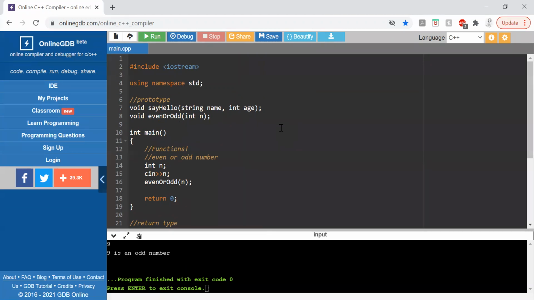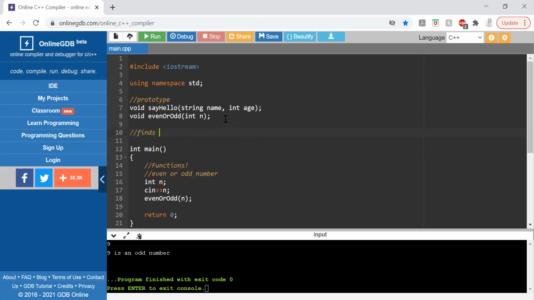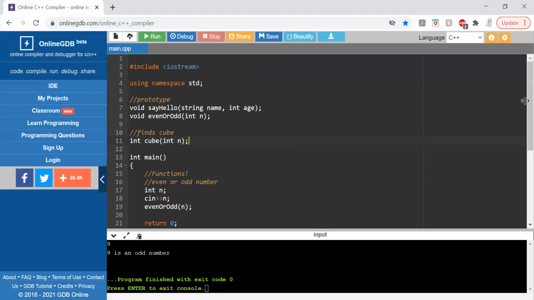So for example, if I wanted to create a function that finds the cube of a number, I'm going to call it cube. I will have to specify the return type. So for now, I will include integer. I want to return an integer number to the main, and this function will basically find the cube of an integer number.